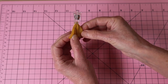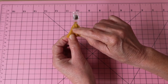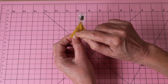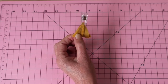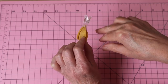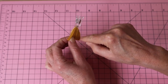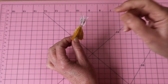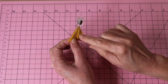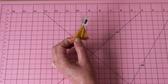So that will be my little beak all sewn up. And then I'm going to take it back to the machine and I will machine stitch around that exactly. Now, when I'm machine stitching this time, I'm going to use a dark thread. So I'm actually probably going to go for a dark brown, possibly even black. That's so that when we turn it through, that line of stitching will actually show up a little bit. And it will be dark, so it'll give us a nice little mouth line without having to do any extra work. So I'm going to get that one all tacked into place before I stitch it on the machine.